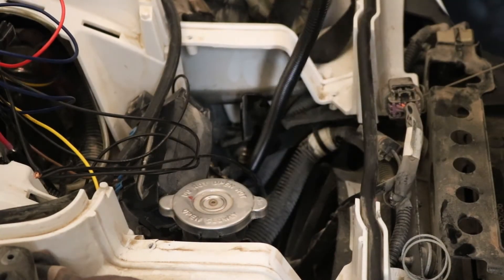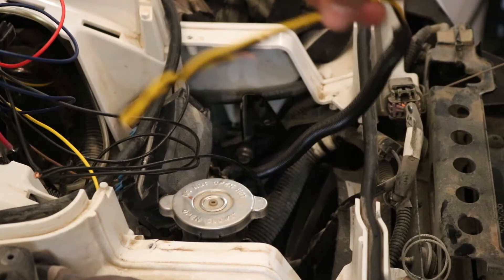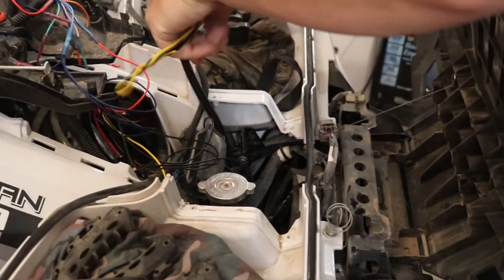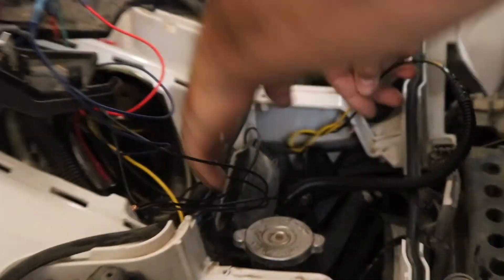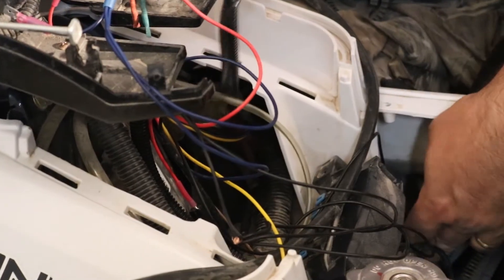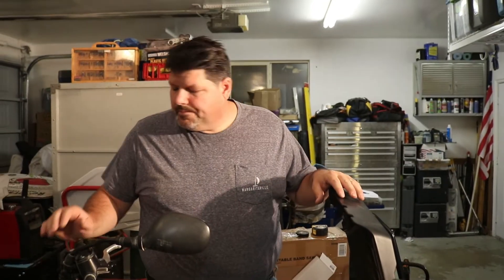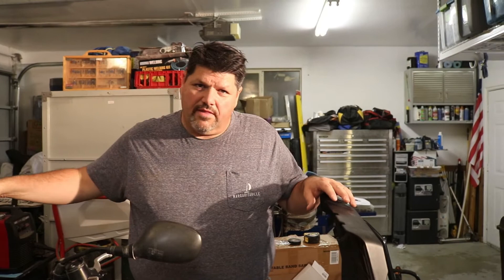Before we go any further, we're going to have him take some cable ties and tie this into place so we're not pulling it out. We'll go ahead and route this up behind here. This will kind of run right up here. We've got all of our wires and plugs. We'll go ahead and get our cable ties in place, get this mess cleaned up a little bit. And then before we hook all this up, we'll start on the back.